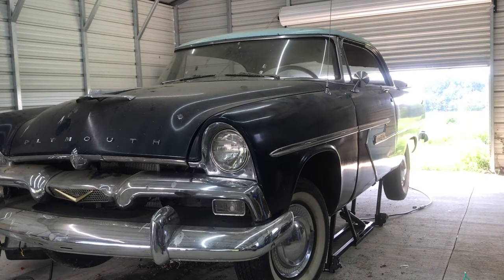So the QuickJack, I'm just really impressed. I have plenty of room to get under it, even a man of substantial girth like me, and it is rock solid, absolutely rock solid.